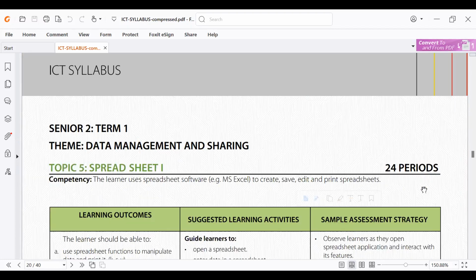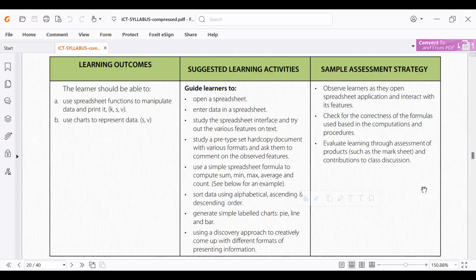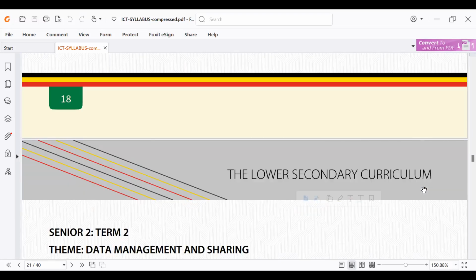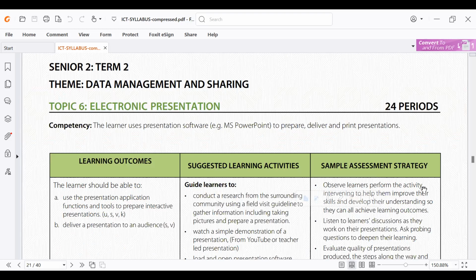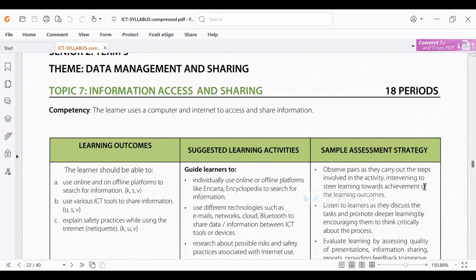If it is senior 2 end of year, then I would expect you to set a paper that really tests the learners of senior 2 on whatever has been covered, including spreadsheets, including the presentation that is PowerPoint, including the information access and sharing.